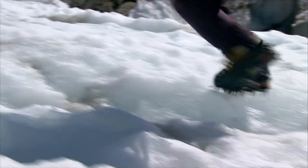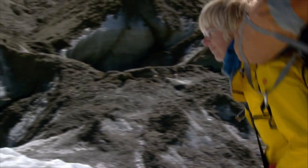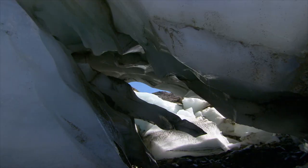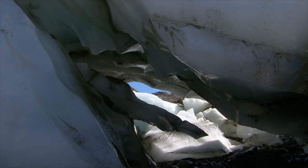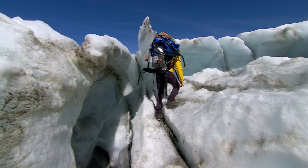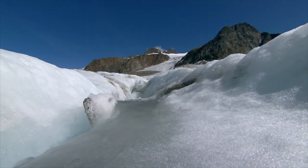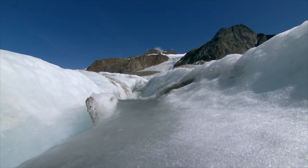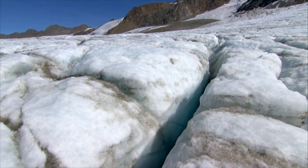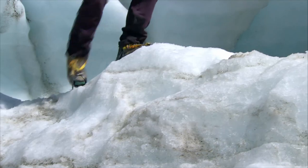In spite of the danger, Andrea Fischer is on the glacier all by herself. Of course, there are some things that are dangerous, like the crevasses that open due to the glacier's movement. The glacier is actually being torn apart. The crevasses can be very deep or filled with water. There are rock falls and also glacial mills. Sometimes the flowing water makes a hole, and you certainly don't want to fall into one of those. But we're experienced and have been trained well.